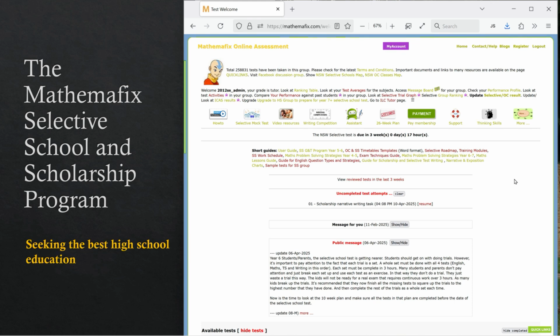For students who want to do scholarship tests, writing is so important because this is a component that the private schools pay attention to. They really want to look at the writing score. Generally, to be able to get an interview after sitting the test, the student needs to get into the top 4% in most areas, and surely for writing they need to get into the top 4%.